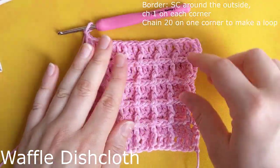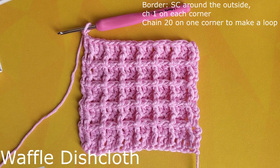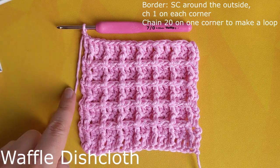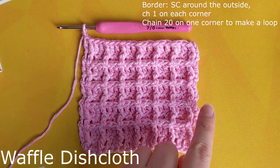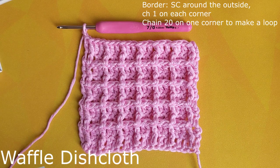Next, we'll begin the border. The border is simply single crochet all the way around, doing a single crochet, chain 1, then single crochet in each of the corners. At the end of row 10, chain 1 to begin this single crochet, and then we'll be doing a single crochet all the way around.